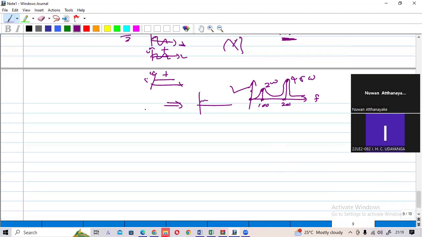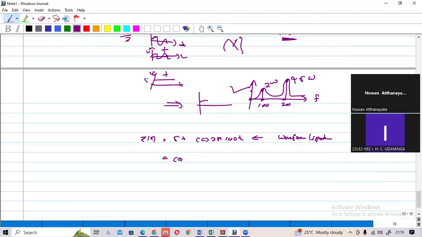So if I give you this kind of signal, 5 cos 2500t, maybe you should be able to draw the waveform and spectrum. And maybe you can try to draw the spectrum of 500t plus cos 300t plus sine 200t. Try to find this one's spectrum also, only the spectrum. For this one, waveform and spectrum. So try to draw this.